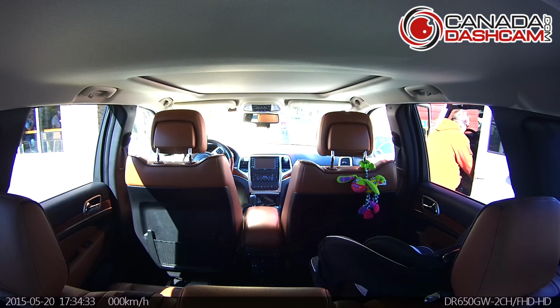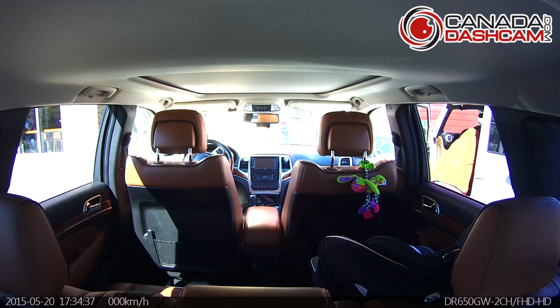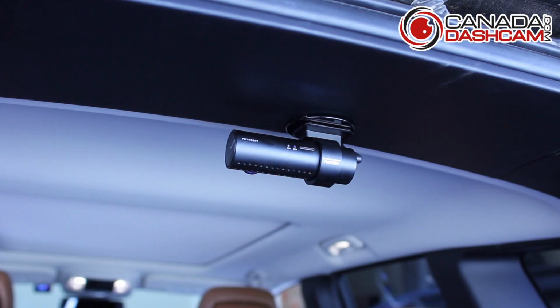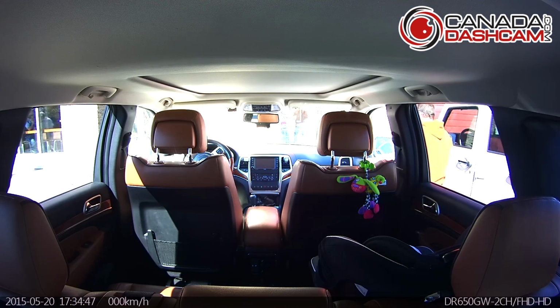Now this has to be one of the most interesting views. It's camera number 6, which is a BlackVue DR650. It's the front camera. Now the reason why I picked this one is because of its low profile. It's hanging from the roof of the vehicle, so I can't have it blocking my rear view mirror. So that's why I chose this, and now I have a Lukas and a BlackVue to test during that time.